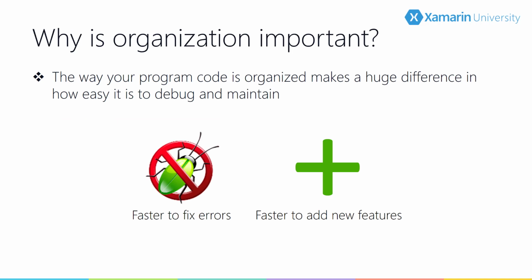So this is important for a number of things. First, if you organize and structure your code in a correct way, it's faster to fix and find bugs, and it's also faster to add new features. Now, this is a very difficult concept to understand as a new programmer because it's difficult to see what it's like building software. Right now, if I told you that when you are starting to build software, it can be difficult to add and implement new features if you don't structure your code correctly, that may seem kind of distant and not really make sense to you.